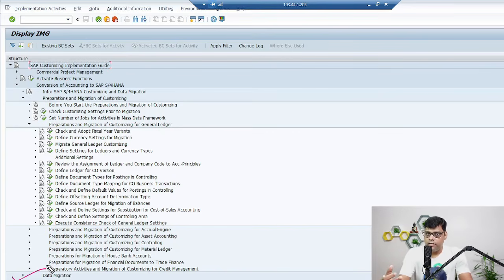Right? So earlier we had the chart of depreciation old process, now we have the chart of depreciation new process. Earlier we had the delta depreciation, now we don't, because all the depreciation areas are real depreciation areas. So each and every configuration we have to configure in detail, but again keep in mind, end-to-end configurations are not required. We are only going to perform the delta configuration, and there is no standard answer for what delta configuration is.